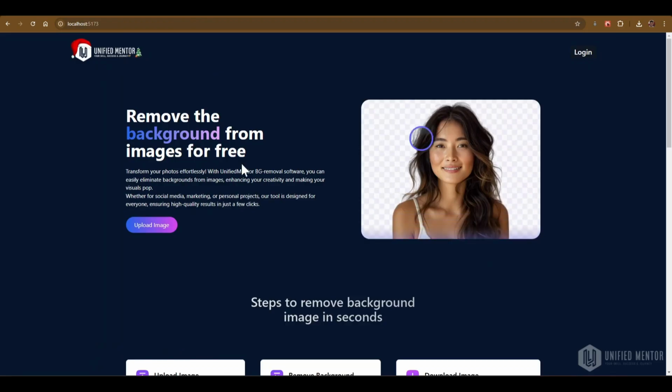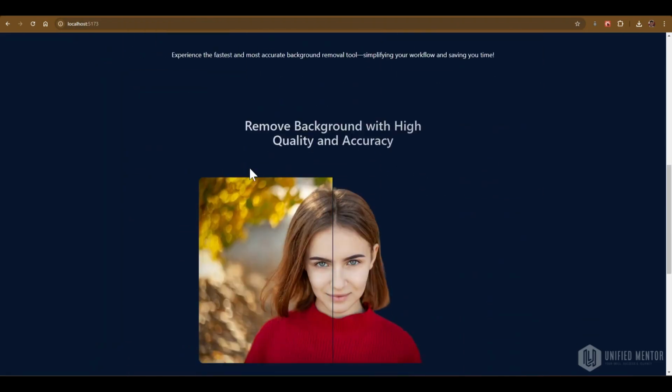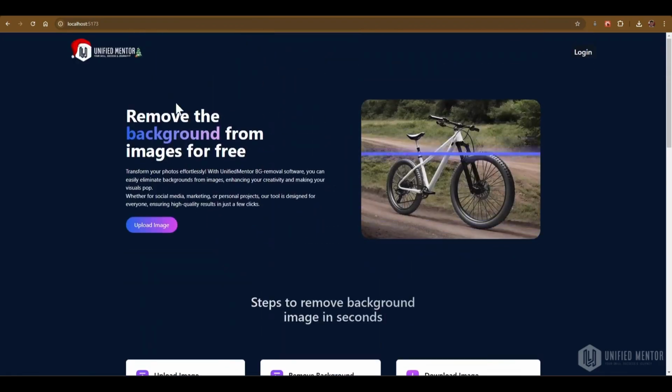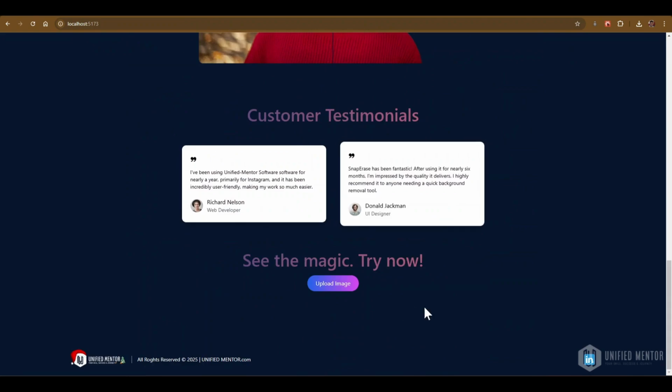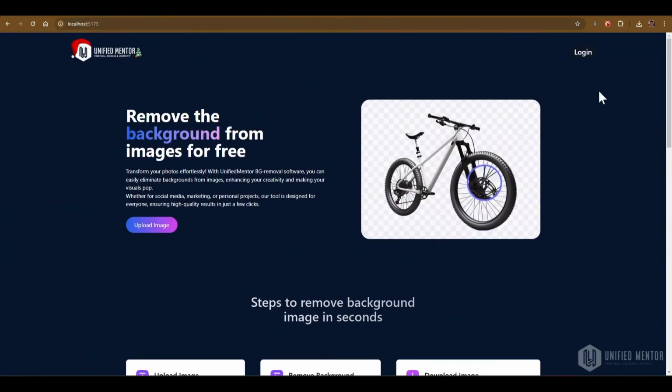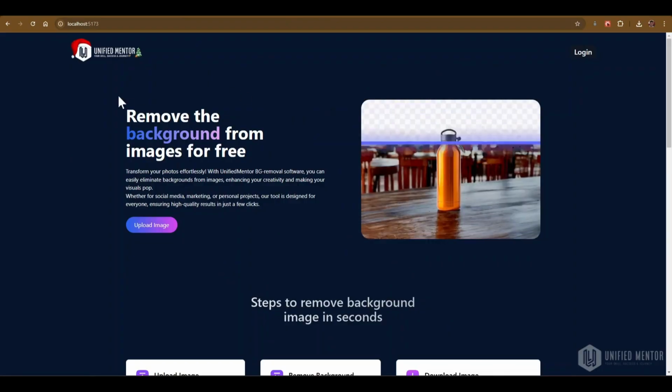And come to home. By this, we have completed our remove background application with a header, steps, slider, testimonials, footer, and upload. And here also we can upload the image, same like the upload one. I left you guys the login page and register page. Just create those pages.